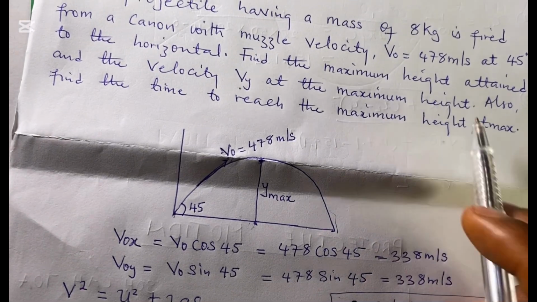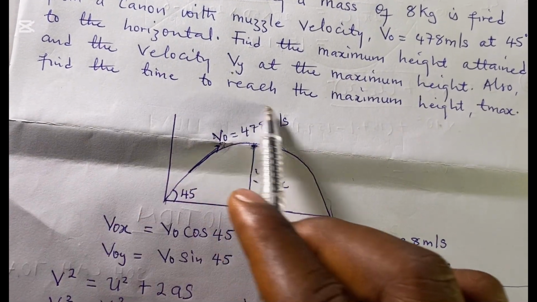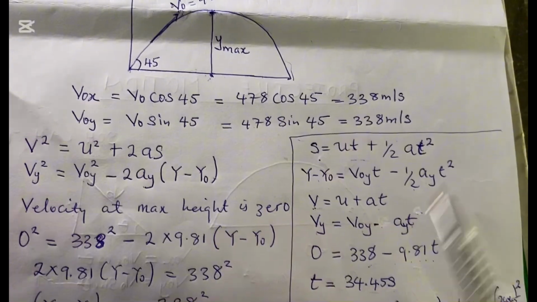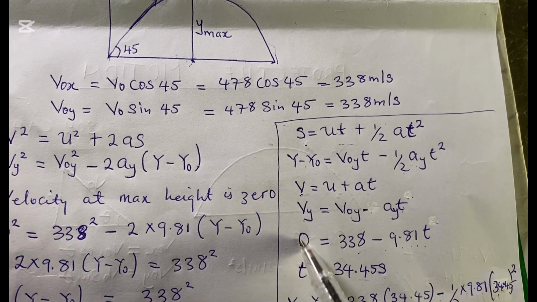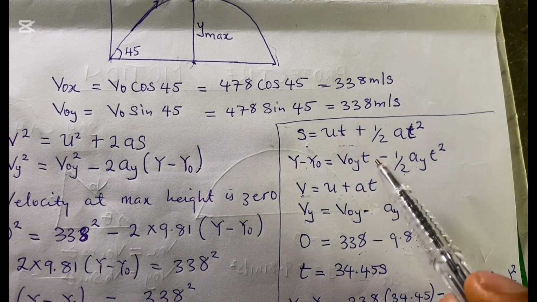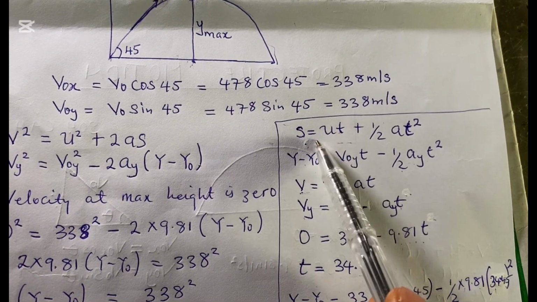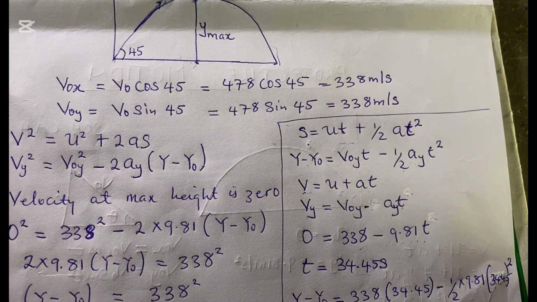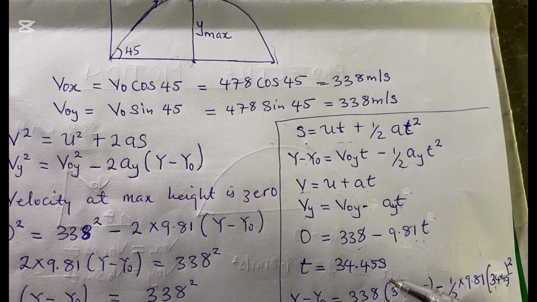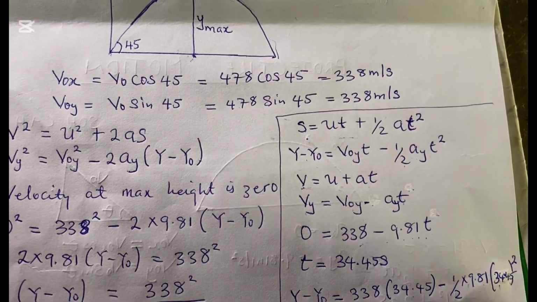Now time, also find the time to reach the maximum height, which we found when we were using this second formula. Remember, this is the time to reach the maximum height. So if you use this formula to look for your maximum height, technically you are going to get your maximum height when you are solving the question.